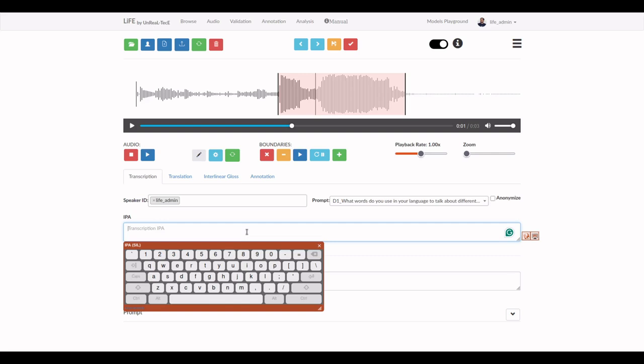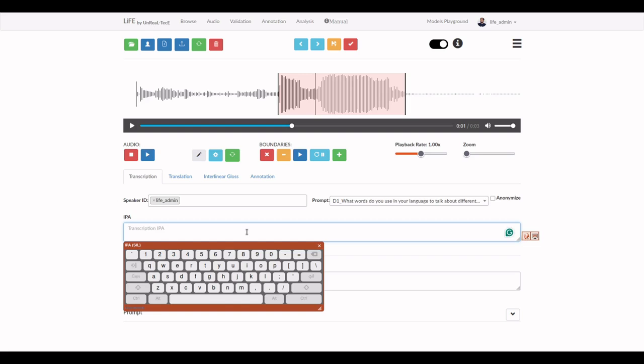If you don't know how to type in IPA, we'll probably send you a guide for this specific keyboard as well. This is basically a key combination based keyboard. For example, if you type E and less than sign, that will lead to a symbol. If you have to type schwa, for example, you will type E and equal to, so that will make this schwa. This will help you in typing out IPA in this browser.